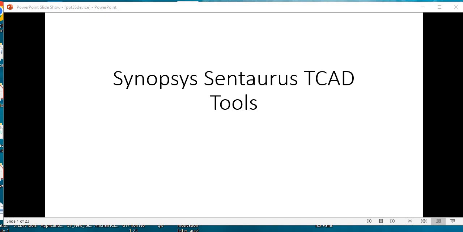In the previous video, I discussed Sentaurus Structure Editor, which we call SDE in short form. It is used to build the structure of the device, set the contacts, give the doping profile, and do meshing. After the structure has been built, we have to simulate it using various physics models by a solver, applying biasing conditions to the contacts.